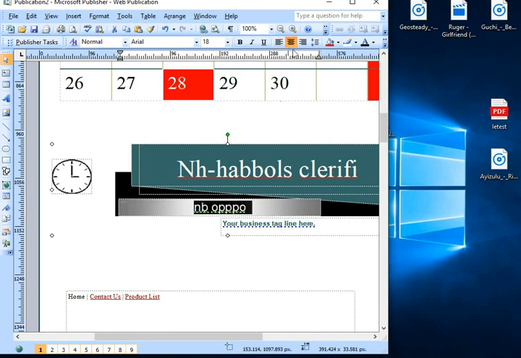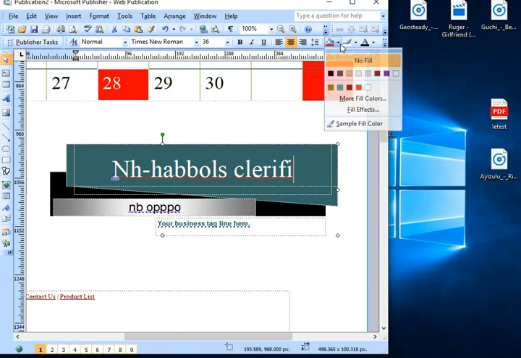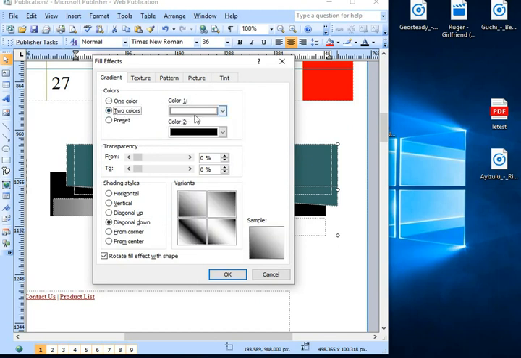You can center. Still, even this can be transferred to more effects. You can interchange two colors. You can add another color.